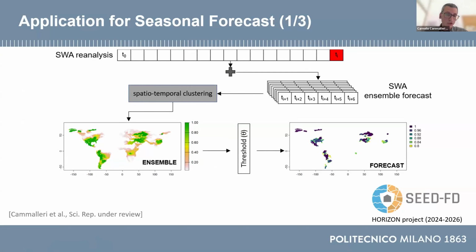One last application that I want to show you, I think I'm already running out of time very quickly, is how this tool can be used also to do seasonal forecast analysis. Basically, instead of looking at the forecast of a single pixel, we look at how we forecast an ensemble of events, so a cluster of events. And then we can look at how these clusters are consistent amongst different members of the ensemble. This is work that we did within a Horizon project that we have with the CNR, which is called CDFD, where we're looking at different ways to look at seasonal forecast for drought.